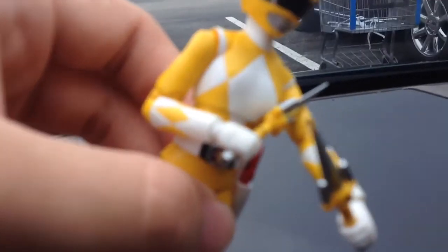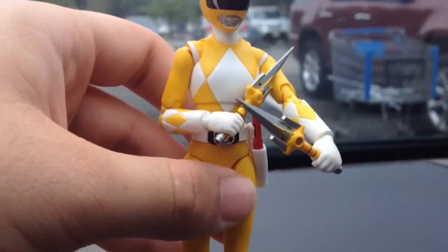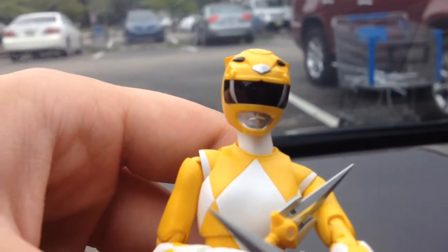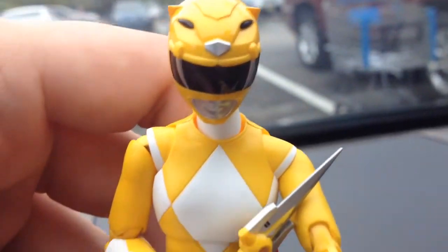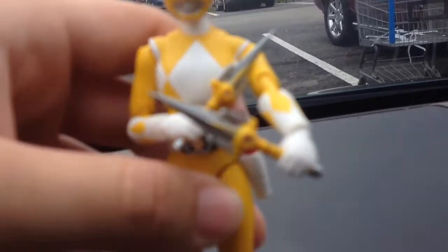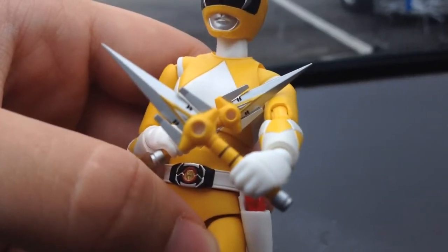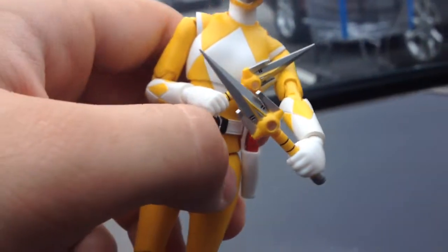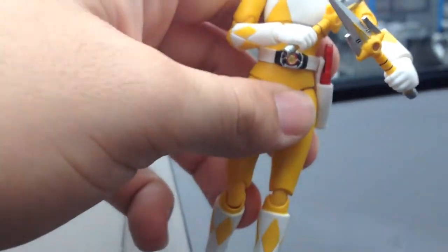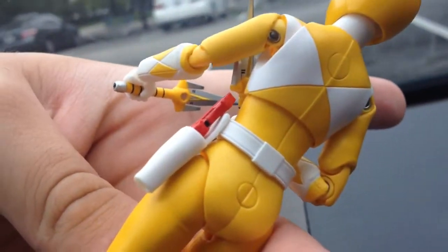It has the diamond shape, of course, right in the middle, just like all of the Rangers do, which is extremely detailed. And the helmet, as I told you, has that glossy finish, and it's extremely detailed with the lines in the middle with the paint. Even the little power dagger has little gold details and little black details. The attention to detail in these things is really amazing. I can't emphasize how much detail these have. They're extremely detailed.